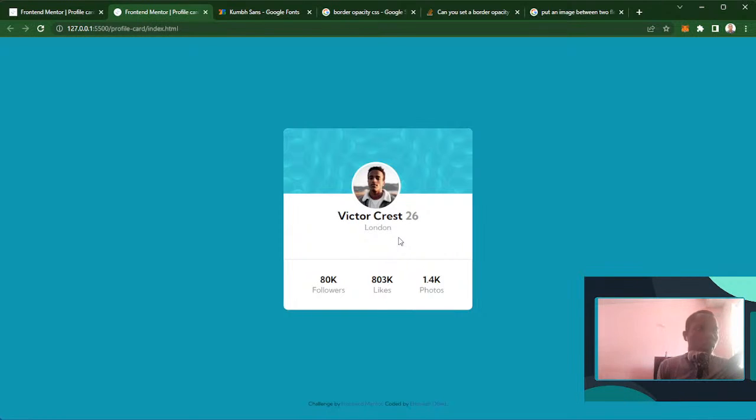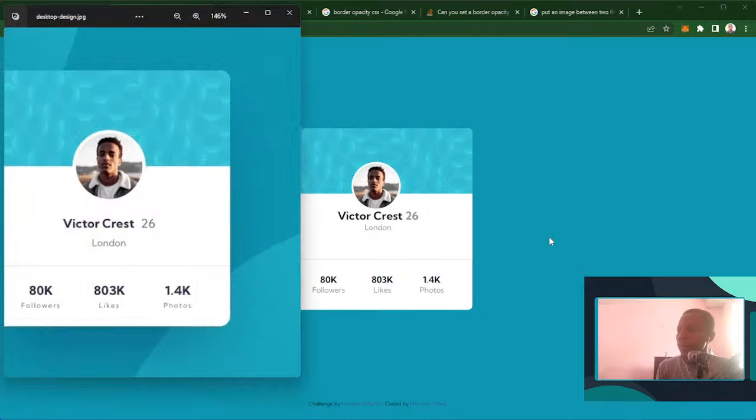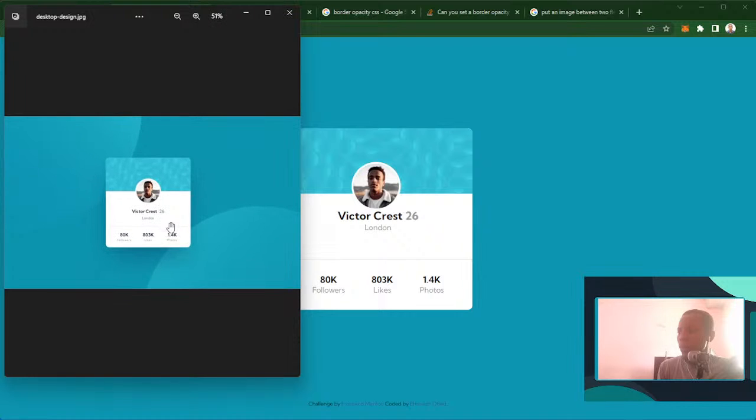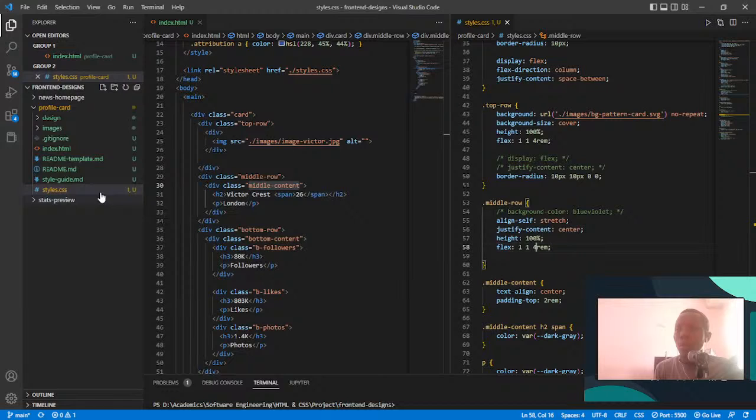Does it still look small? Let me see. Can we make it 6? Will it work? If we make the original 6 rems, then there's also 6 rems.